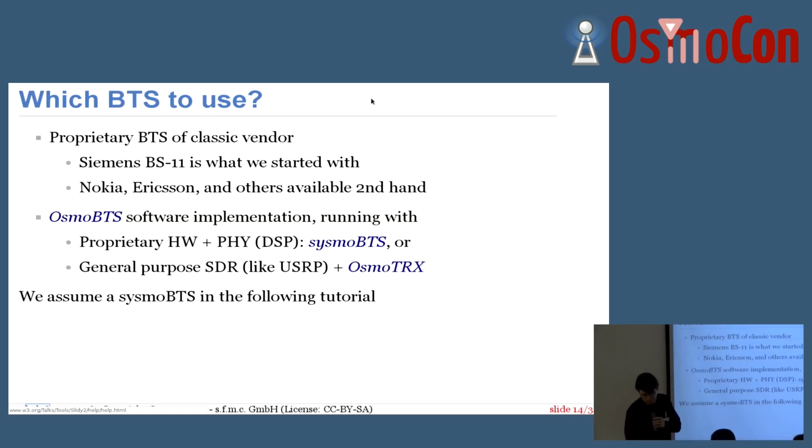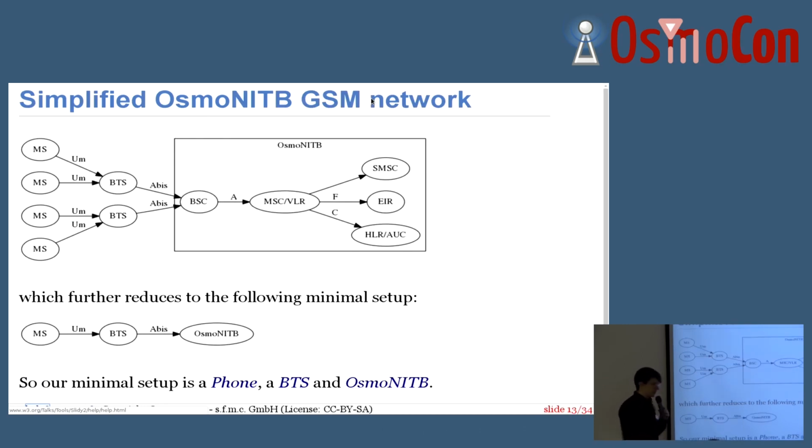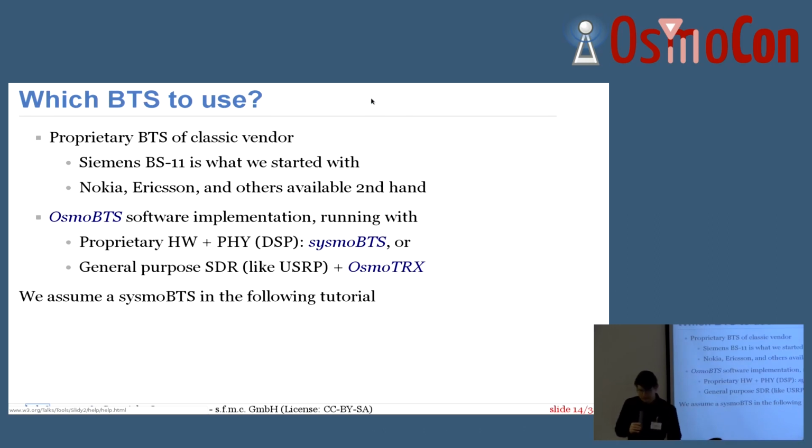And so the question is, what kind of BTS do I use? Because the phone, well, most people have a phone that supports GSM. If they're not from Japan, maybe, then GSM is still in all of the phones that people have. The network in the box software is open source software, but what do we do about the BTS in the middle? There's going to be a separate talk about different supported BTS hardware from the Osmocom point of view that Alexander and I are going to present later on. So I'll postpone until then.